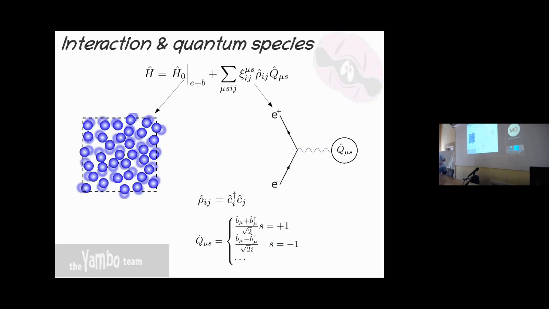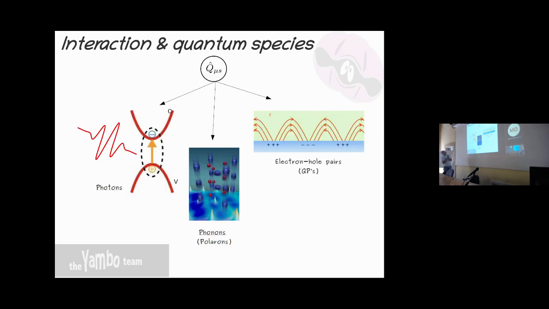So let's define a simple Hamiltonian, where you have a bare Hamiltonian, and then the density matrix, so those are fermions, interacting with some object. This object can be bosons or whatever else. At the moment we don't even need the commutation and anti-commutation relations of the object. So this is our Hamiltonian, this psi is the interaction, and then we want to calculate for this Hamiltonian the dynamics of the density matrix. The objects you interact with can be photons, phonons, or even electron pairs.